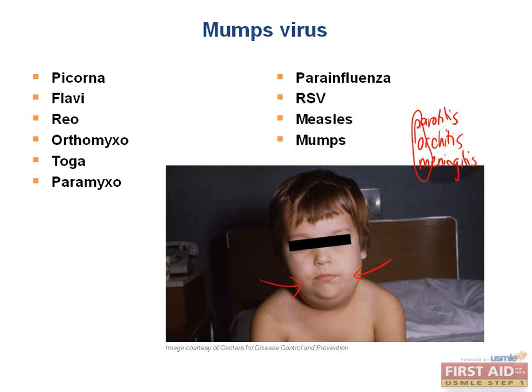Also note that the inflammation of the parotids causes displacement of the earlobe and is accompanied by pain and tenderness. We now have the last component of the MMR vaccine. The MMR vaccine is important for prevention of this disease. Remember that it is a live vaccine, and therefore it stimulates cell-mediated immunity. Question: can you give the MMR vaccine to HIV-positive patients? Yes, you can. It is the only live vaccine approved to give to immunocompromised patients.